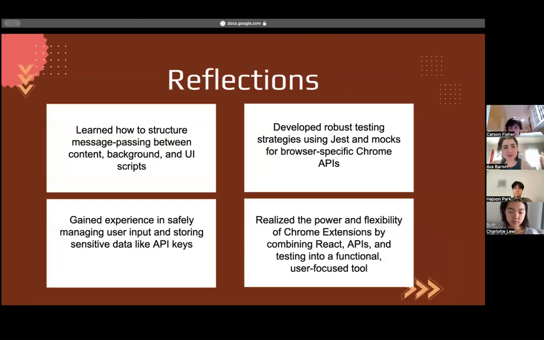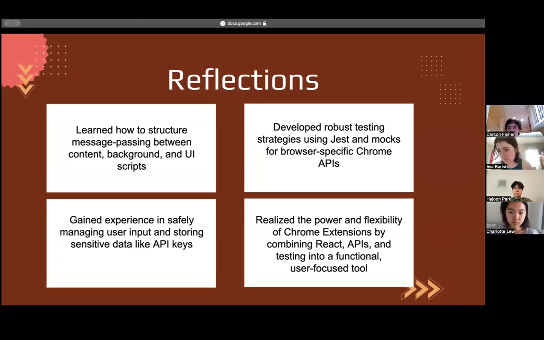Some reflections on the project. We got a lot out of this experience, learning how to structure message passing between content, background, and UI scripts. We gained a lot of experience in safely managing user input and storing sensitive data like API keys, which many of us hadn't worked with before. Additionally, we developed robust testing strategies using Jest and mocks for browser-specific Chrome APIs.